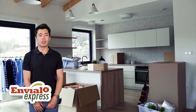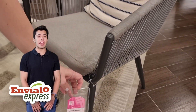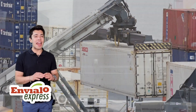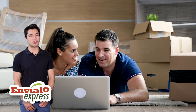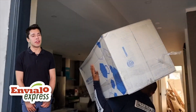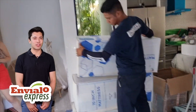We compared the cost of these items with similar quality options in Mexico and found that you could end up paying up to $8,000 more if you don't purchase this package with us. We'll handle everything from customs to transportation so you can sit back and enjoy your new home. Don't miss out on this unique opportunity to furnish and decorate your home in Mexico with new, beautiful, and super functional items at a fraction of the cost.